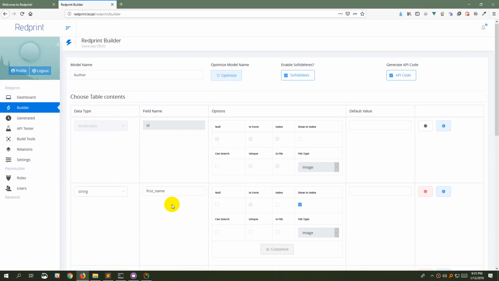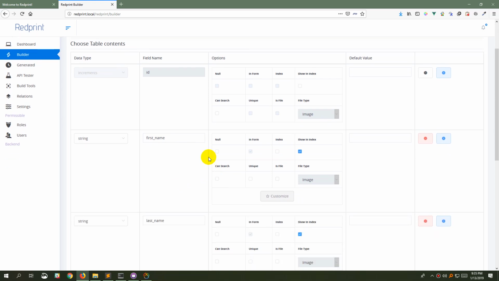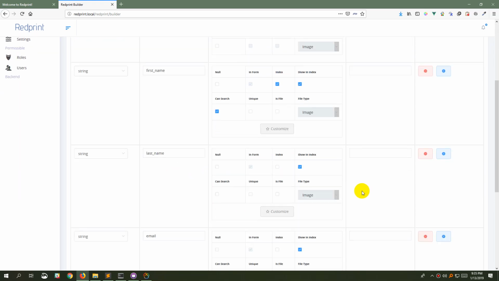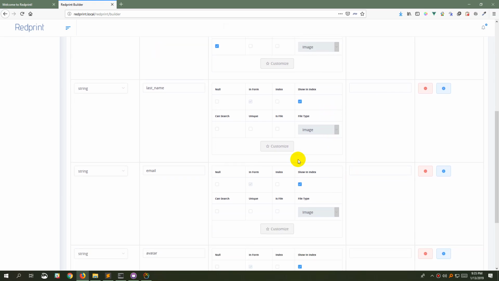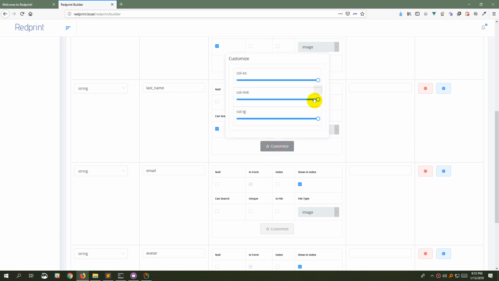That looks good. Okay, so first name is going to be searchable, and we'll index it for the same reason, and let's make it 6 columns long. That is enough. And same with the last name, and make it 6 columns as well.